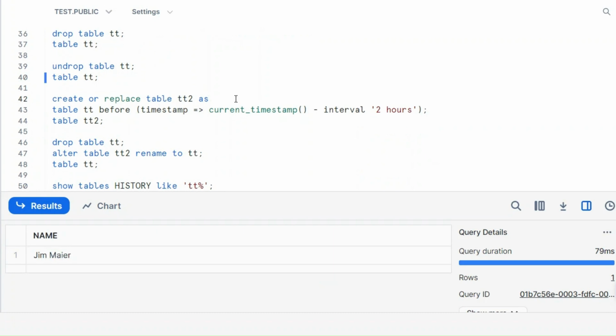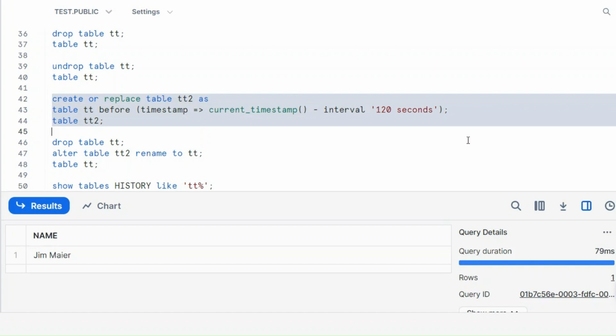As I said before, look, timestamp, interval 2 hours, but let's say interval 120 seconds. I want to create a new table. That's a CTAS statement that I have here. I want to create a new TT2 table from table TT with the data that I had there 2 minutes ago.